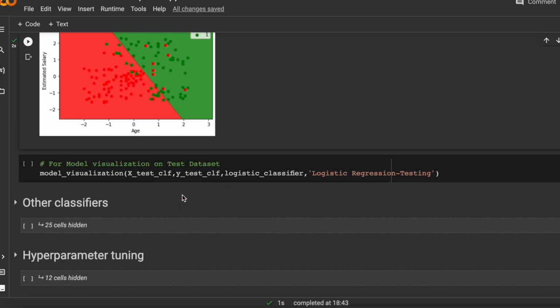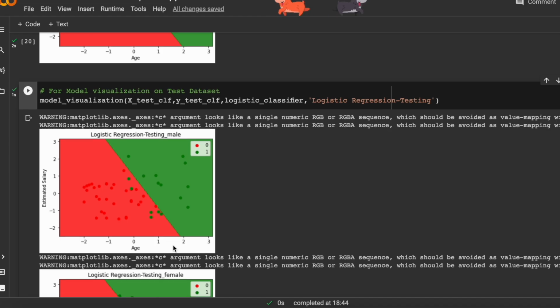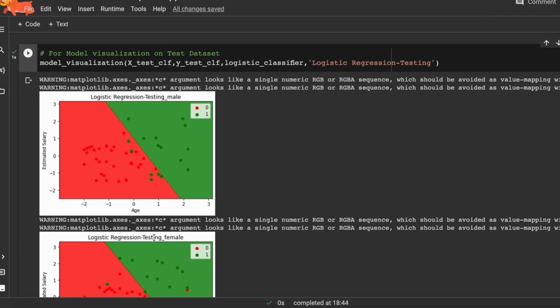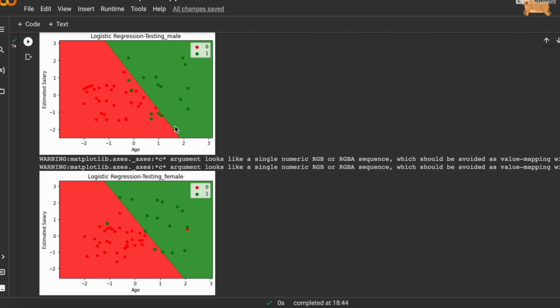If you look at the testing part, we can call the same function over here. This is not really part of scikit-learn; it is a custom function that I wrote. On the testing data set, we can see something similar: pretty much all the red dots are on this side, and all the green dots are on the other side. One thing you need to remember about logistic regression is that it's a linear model, so the decision boundary separating the two classes is a straight line, not any kind of curved surface. That's a limitation of this model, but we'll see other models that go beyond this.